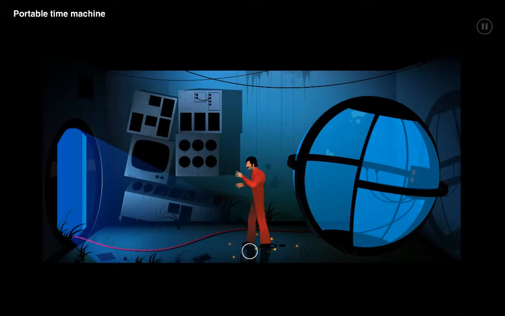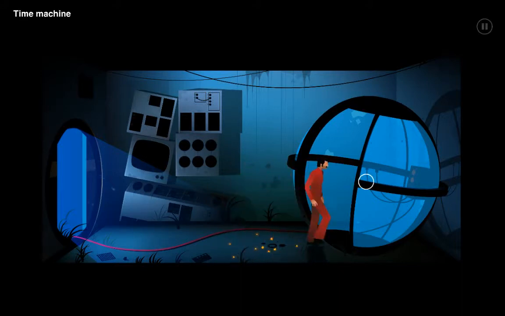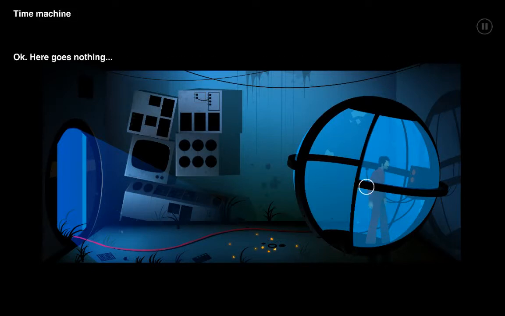And our portable time machine is... No. My time machine is blown to bits. This time machine looks pretty banged up. This is the one that the other time traveler came in. My own time machine's busted, so I guess this is my only ticket out. All I have to do is press the button. Okay, here goes nothing.